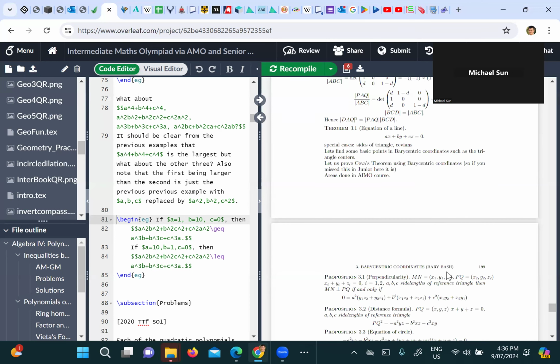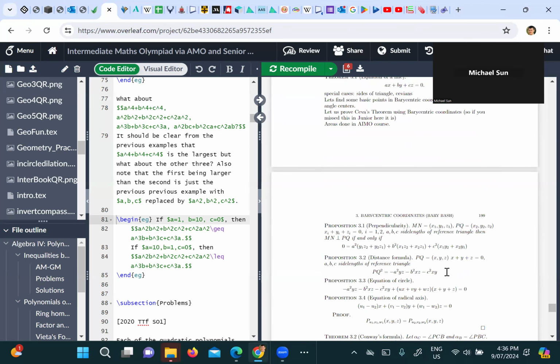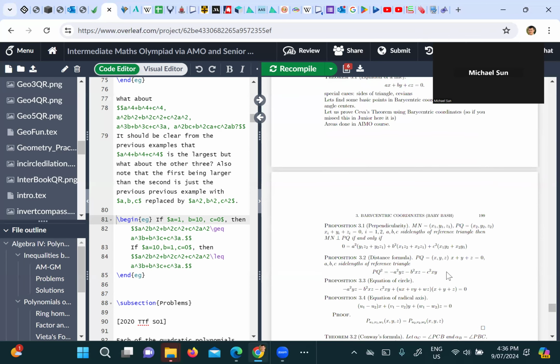What page is it? 193. There, you're on it right there, sir. Distance formula. Your cursor's literally on it. Oh, that's 199 on this one. It's been updated since the print. Oh, okay. Well, it has no proof here, so we could prove it. Maybe we use it first and then prove it. Yeah, we can prove it later. So what's the distance formula?